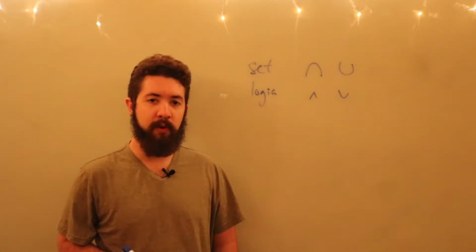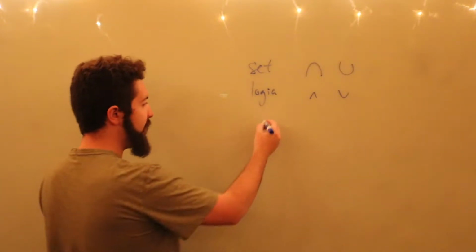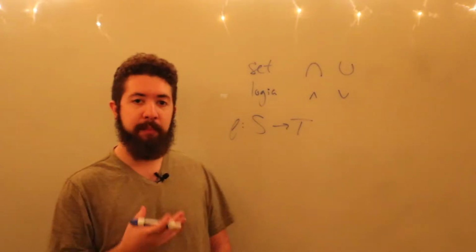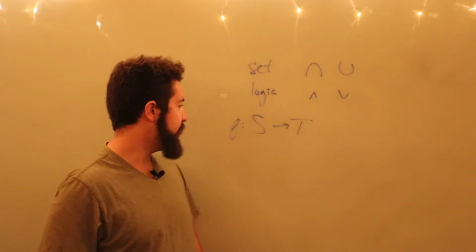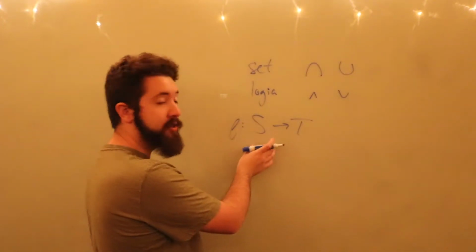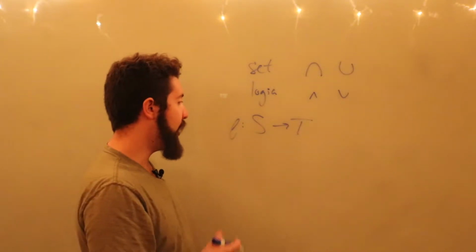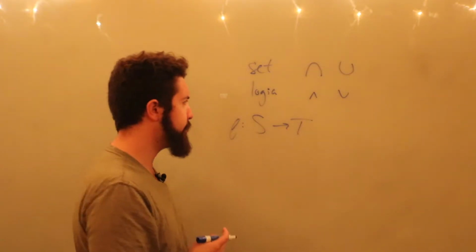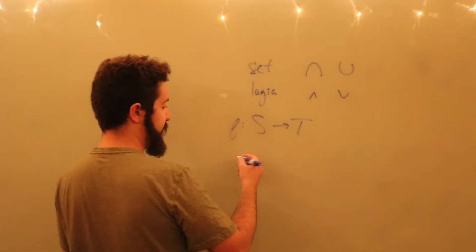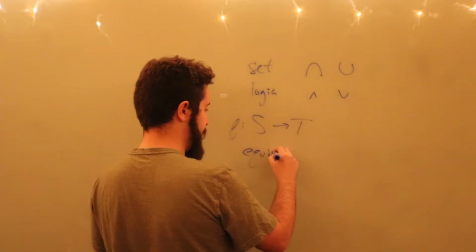You should understand what I mean by the term function or mapping, right? That if we have two sets and I say f: S to T is a mapping between sets, you should know what it means, and you should know what a surjective mapping is, what an injective mapping is, what a bijective mapping is. You should know what an equivalence relation is, right? And the three axioms of equivalence relations.